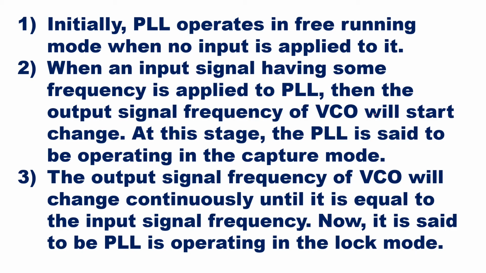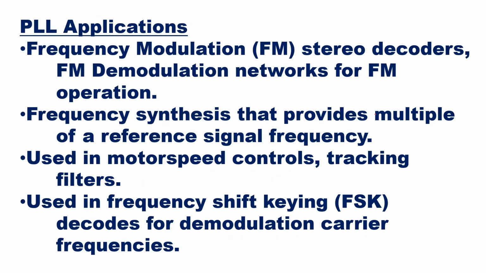then the output signal frequency of the VCO will start to change. At this stage, the PLL is said to be operating in capture mode. Then the output signal frequency of the VCO will change continuously until it is equal to the input signal frequency. Now the PLL is said to be in lock mode. Once the output frequency becomes equal to the desired input frequency, the PLL locks that frequency and it is called locked mode.